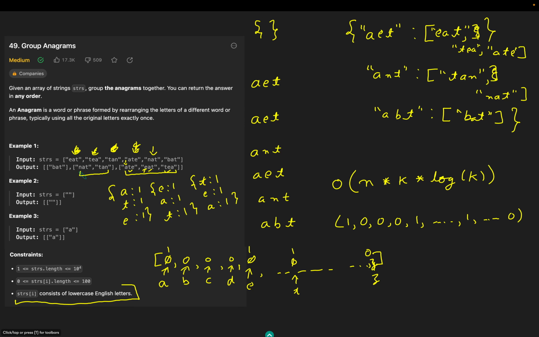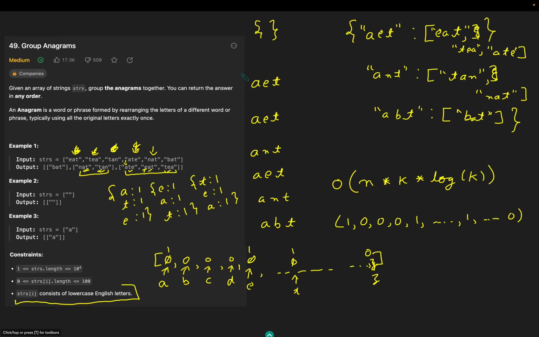And for NAT, we would begin with all zeros. For A there will be an increment, for position N there will be an increment, and for position T there will be an increment. Whatever tuple we get for this particular word, we will also get the same tuple for this particular word as well.